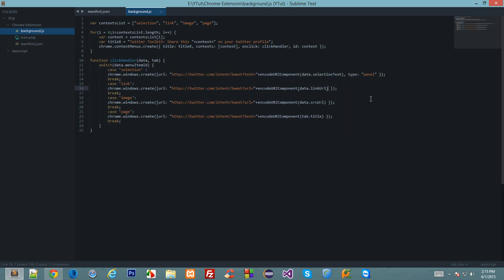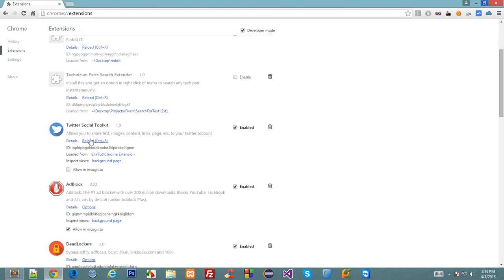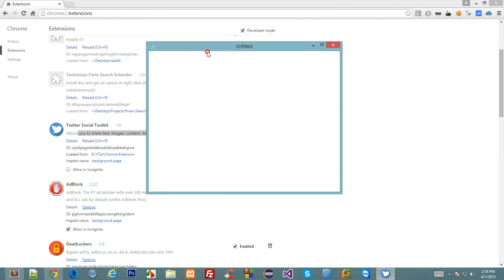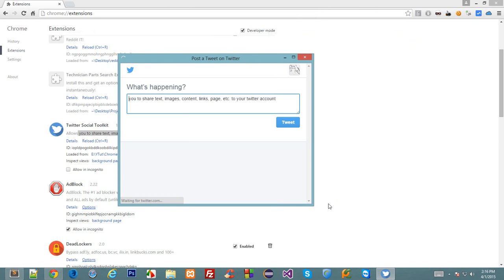Panel would remove all those unnecessary things like the URL box, your extensions, and other unwanted information. So let's reload this and see. And here we go, a nice clean box with no extra information. Whenever the user clicks on tweet, the tweet gets posted and then the user can close the page.